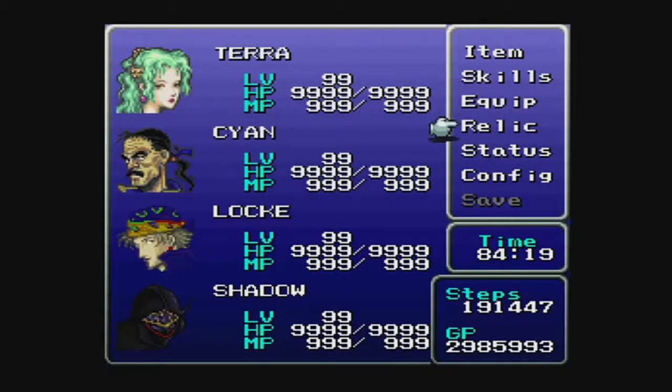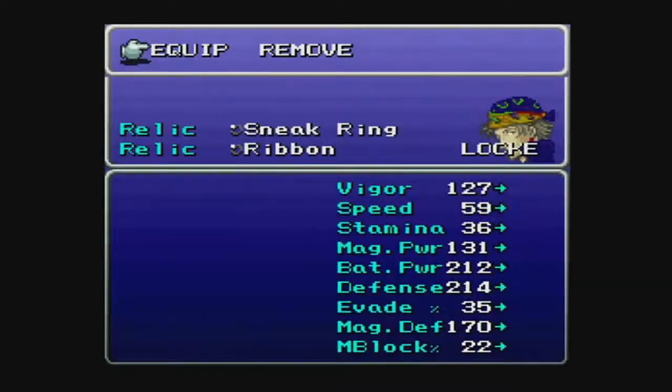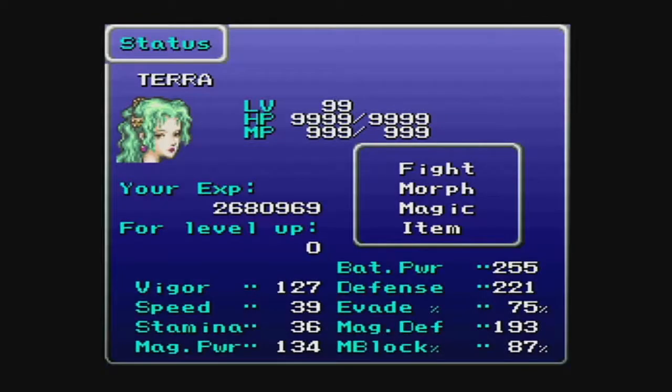We could look at relics. I don't know why I always get the buttons messed up on this game. I'm used to X being exit. Relics, offering ribbons. Of course, ribbons are the best. I don't know why I don't have anything on Cyan, but statuses. Okay, now this is where a little bit of stuff gets tricky here.